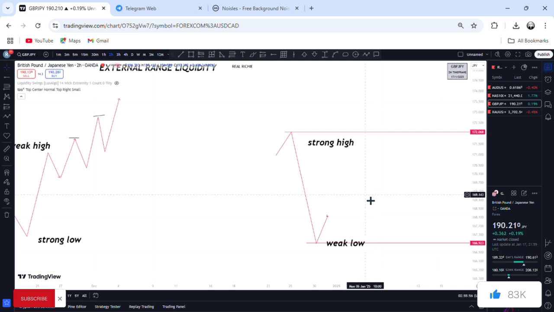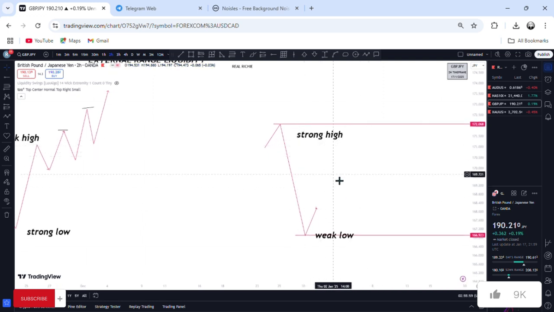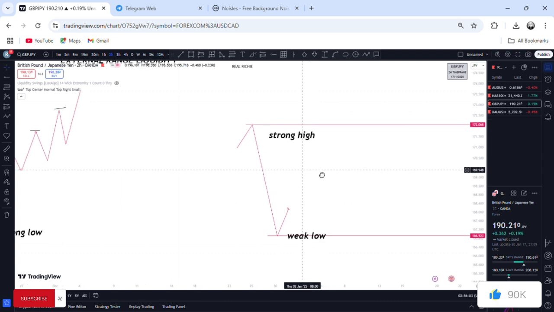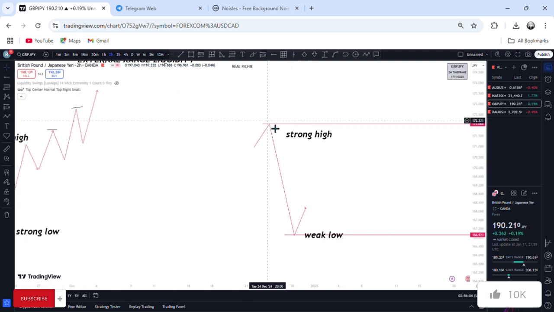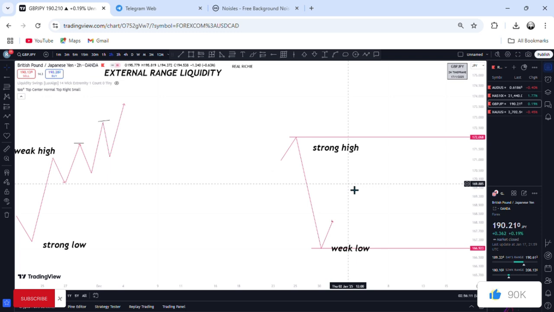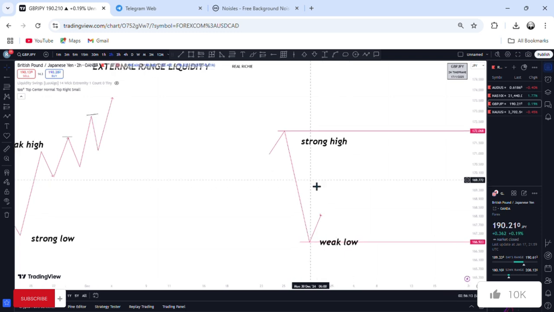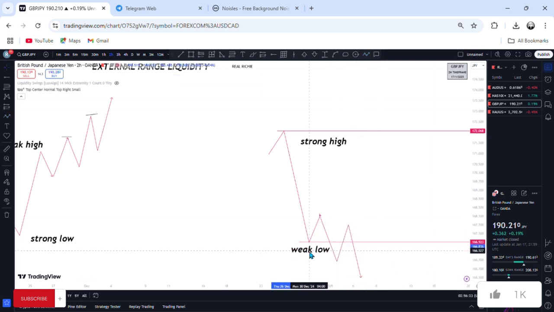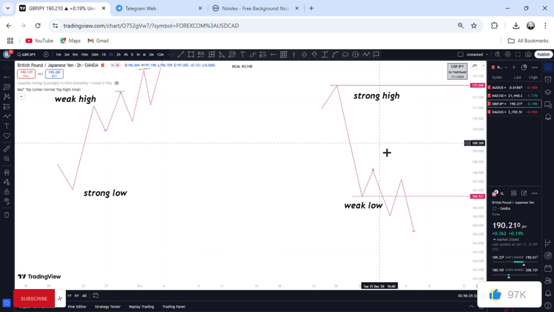Because the weak low will always get cleared. As how I explained the bullish scenario to you, that's what happens. This is a liquidity zone, this is a liquidity zone, right? But it's on a downtrend, right? So price will always be clearing up the what? The weak low, return and clear it again, creating more weak lows for more entries, right?